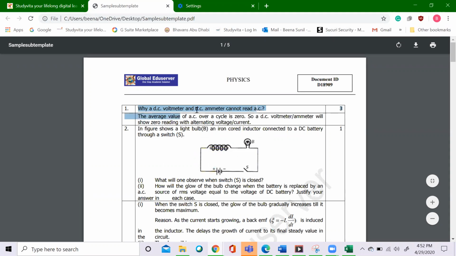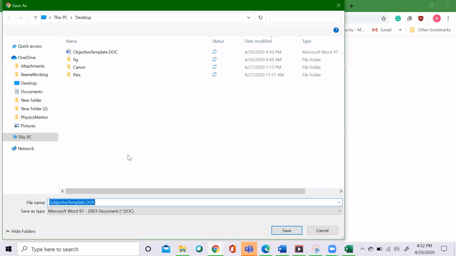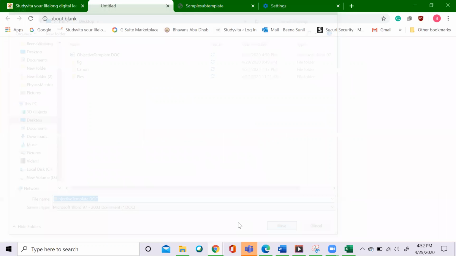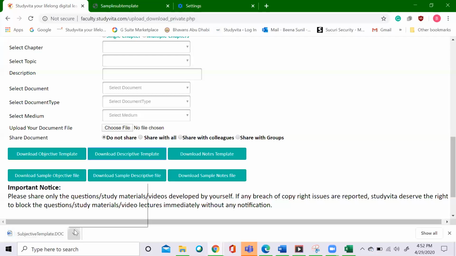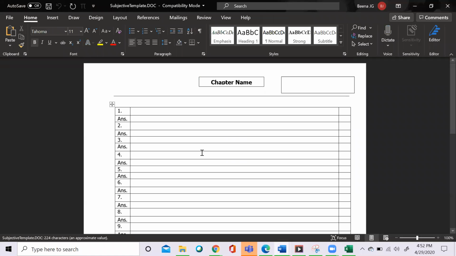So sample file means the question will come, answer will come like this. So this is just a sample file. Template also from there only, download descriptive template. Like this way, question, answer.